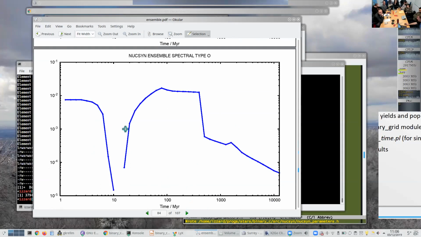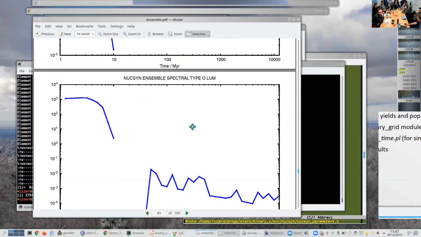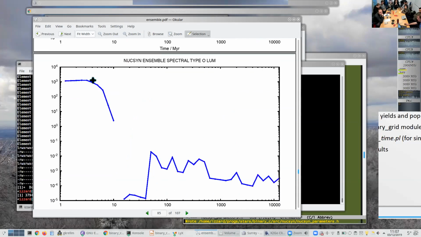There's things like this one. This shows you that you've got to be careful. These are massive O stars. These are white dwarfs that sit on in the O star because they get very hot very quickly. It's not the same as the luminosity. Just because you have a lot of them doesn't mean that they're very bright. So these you probably would never see. These you certainly would. So you've got to be careful. And you can see that from the luminosity. This is the luminosity of the O-type stars at early times. This is later, and this is clearly many orders of magnitude.